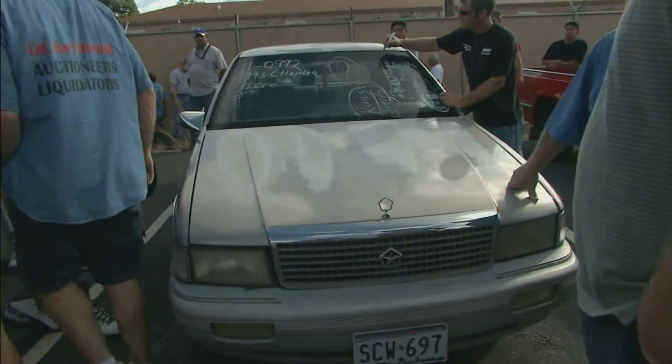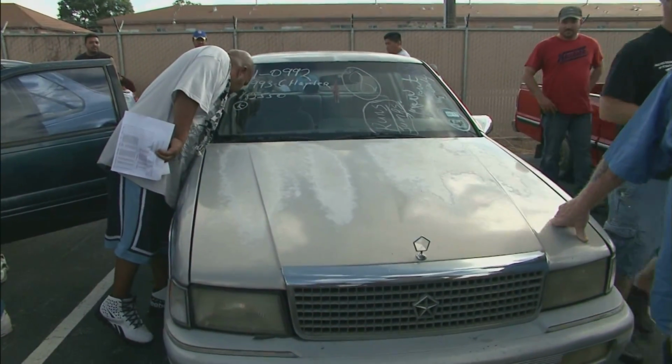We do not. However, if you come into our auction and you bid on a car and you leave without paying, your name and driver's license number is then entered into a database, and you are no longer allowed to come back to any city auctions, because that costs us money when someone comes and bids and then walks off, because then we're stuck with the car.